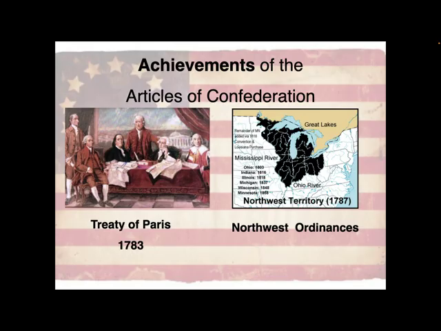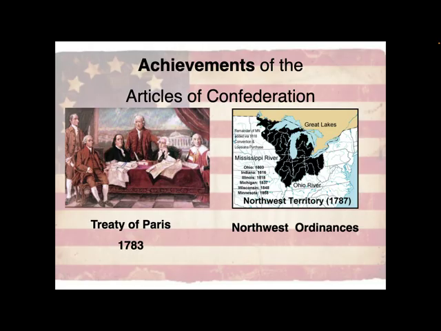The second one on the right is the second thing I want you to write down, because we have to give this new government that was very weak a little bit of credit. And it's right here, if you see the space darkened in black on the map. I told you that this new country now has a new border, and that's the Mississippi River. There was a big discussion after the war. Whose land should it be? This new land that now Britain has given this new country, whose land should it be? Who should be in control of it? Some of the states thought it should be their land, like Virginia saying, well, we're the oldest colony, now we're a state, we should claim all that land.